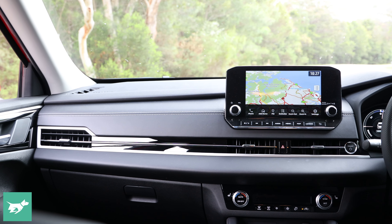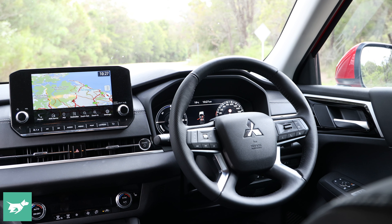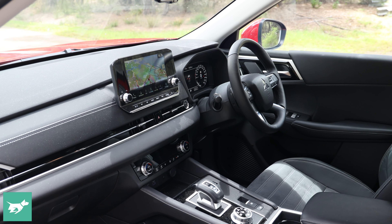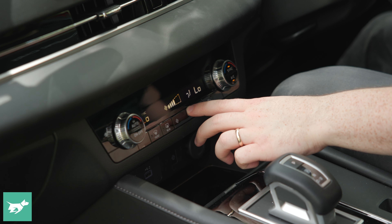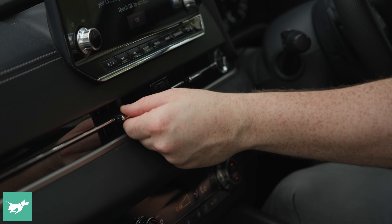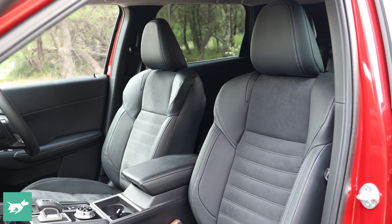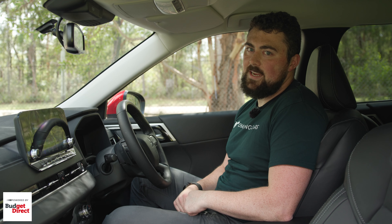Like many Australians, I live in an area with an underground car park where I park this car every night. When I'm getting into the car, I often find it's quite hot and I want to put on the air conditioning to get it circulating so my baby can be nice and cool when we head out. This is one area where the Outlander really shines — as long as you've got a little charge in the battery, you can have the car on with air conditioning full blast without filling the cabin with petrol fumes. I will add that the air conditioning could be just a little bit stronger for devastatingly hot days — some rivals pump out the hot air just a little bit faster.